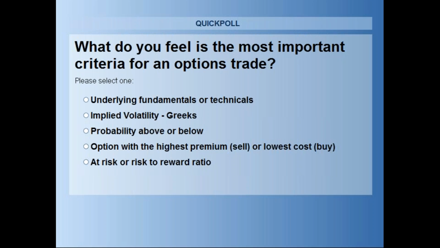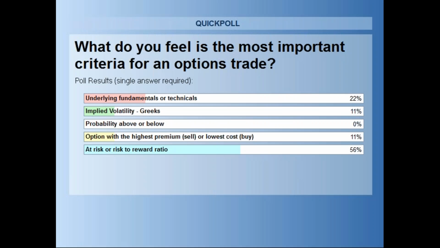Of course, those 20% of you that are doing married puts and collars, you're probably mostly going to gravitate towards that last answer, but I think a lot of us are too, with the at-risk field and the risk-to-reward ratio as well. All right, so we've got about 60, 70, 75% of our votes in. I'm going to leave the poll open for another 10 or 15 seconds. All right, let's go ahead and close that poll, folks, and share the results and jump into the thick of things.